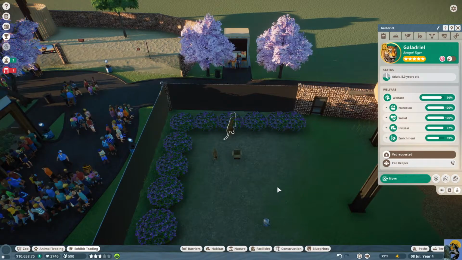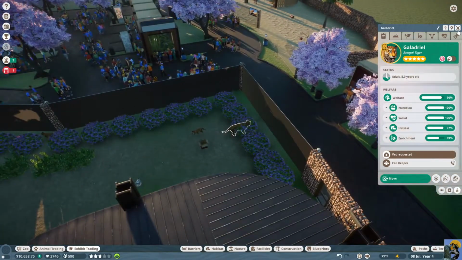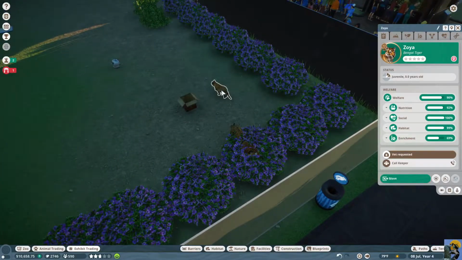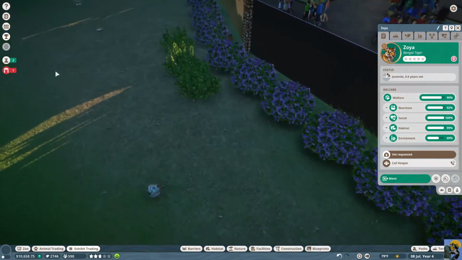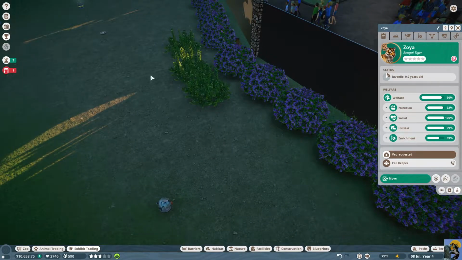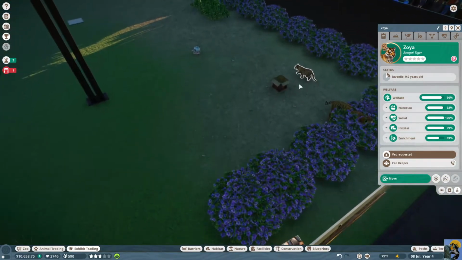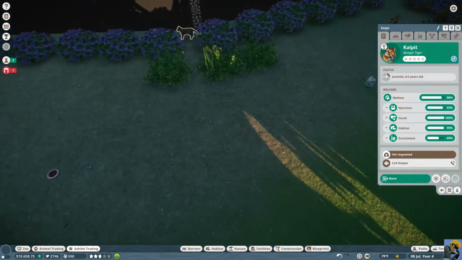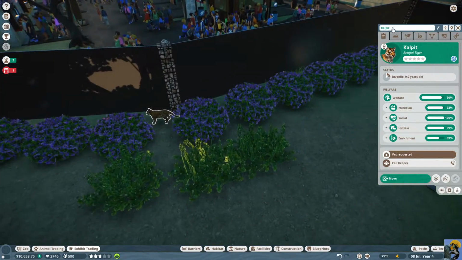Boy, let me pause the game. I don't know if that's a new feature after the updates or whatever, but I swear it used to be just 1 baby. But now we're talking 2 babies. What is this? We have Zoya, the Bengal tiger, and we have Calpit, the Bengal tiger. Oh my goodness. How good is this? All right.